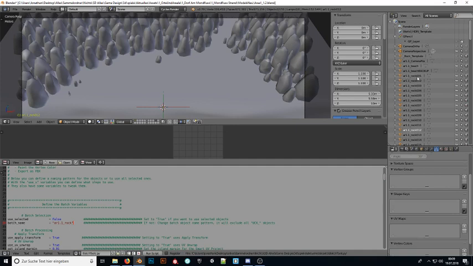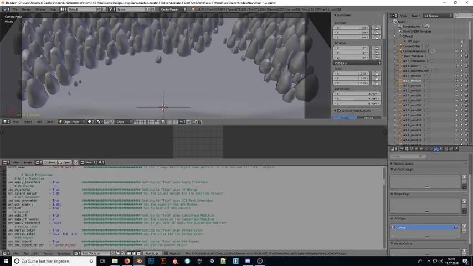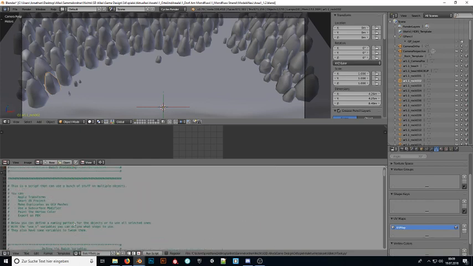So we see all these rocks have this AR 1.1 underscore rock, and right here you can set what you want to use, if you want to use apply transform or UV unwrap and so on. So I'm just gonna go ahead and run the script. It takes some time for the FBX export.